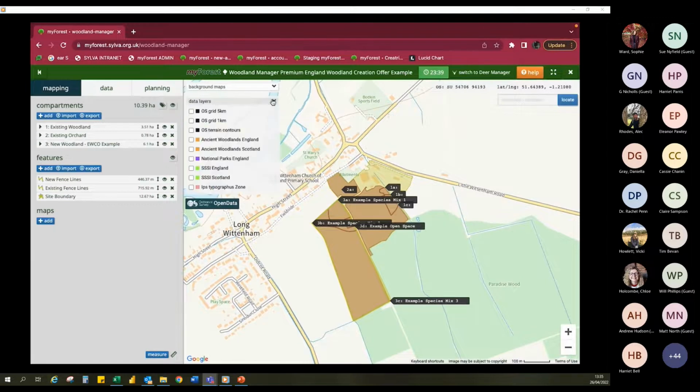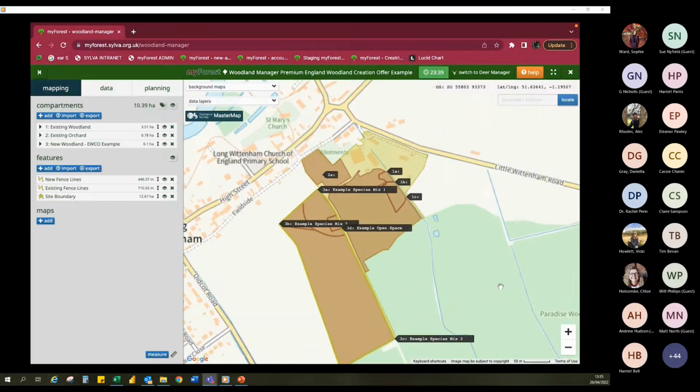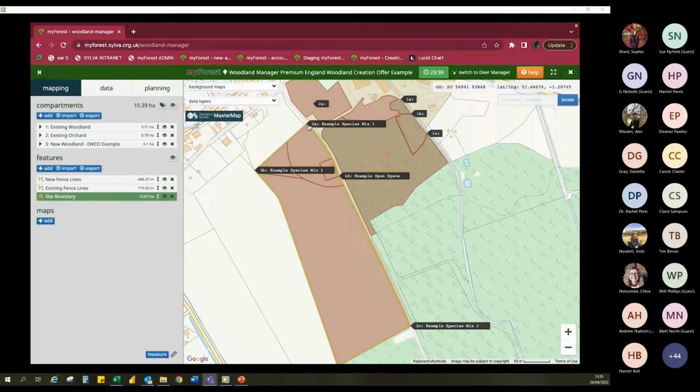Another thing to point out, we've imported quite a lot of data layers. Again, I'll show you the creation tool in a little bit. I don't think there's actually any in this that would be on this area, but they're different data layers. I can show you in the creator tool in a little bit. So I've got my OS background, and on this I've mapped everything that I would need as part of my UCO maps.